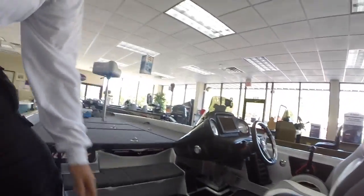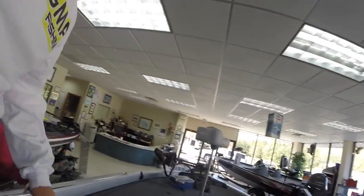You got these beautiful seats. They're basically like race car seats. Now once again, plenty of room. I mean, if you stepped in this thing, you wouldn't even believe how much room.